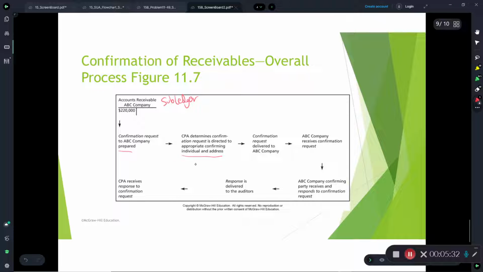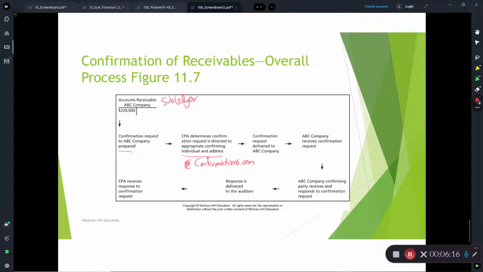Now, we'll talk about other ways to do this. We want to mail it. There are things like confirmations.com, for example, and they're basically trying to make this process faster. Back in the day, back in the dinosaur period, pre-Jurassic Park, we'd have to mail confirmations out to the individual customers. But now they're trying to speed that process up, and if it's a business, then you have a better chance of getting on something like confirmations.com. But the general process is the same.